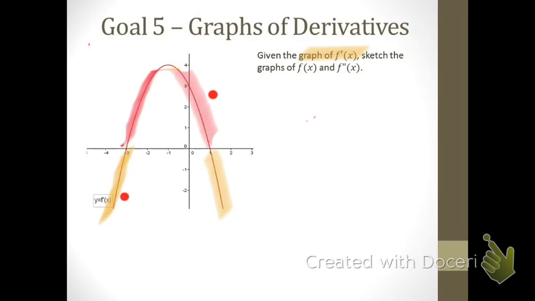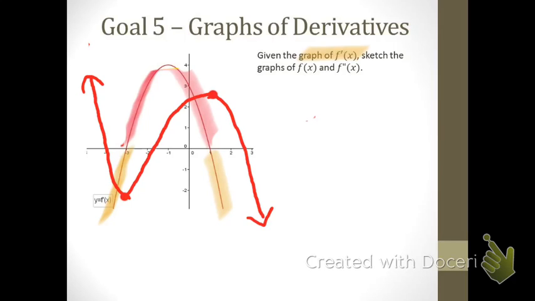All right, and watch this. Remember, wherever the first derivative is negative, that means the function f of x is decreasing. So I'm going to make the graph decrease until it gets to our relative minimum value, at which point the first derivative changes to positive, which means our graph has to change to an increasing graph until it reaches x equals 1, where the first derivative is 0 again, and then the first derivative switches from positive to negative, which means that our graph is going to turn around, and we're again going to have a decreasing function over that interval. All right, so there's the graph of f of x.